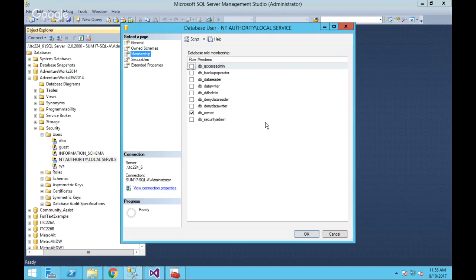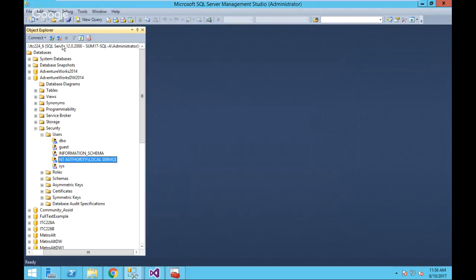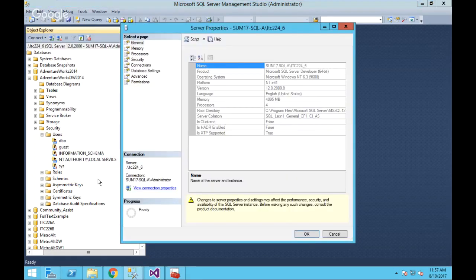So it's on Sum 17 SQL -A. The easiest way to do it is to right click on the server properties and see where it has the name. Just copy and paste that. It's just a pain to try to type it.